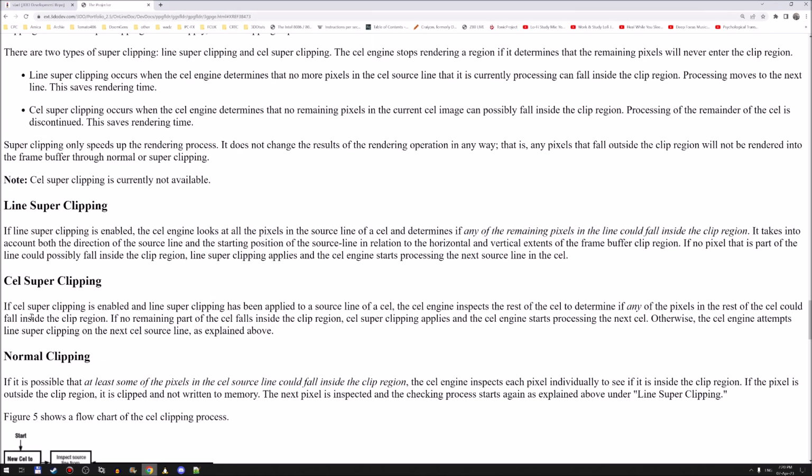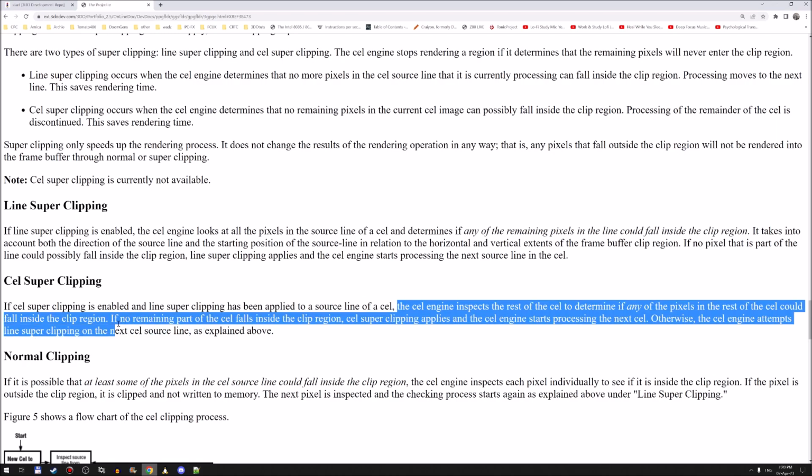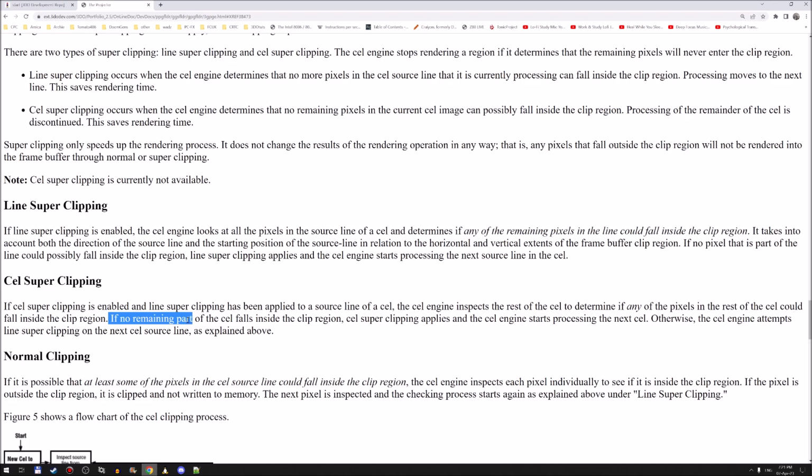But here it says, if cell superclipping is enabled, and line superclipping has been applied to a source line of a cell, the cell engine inspects the rest of the cell to determine if any of the pixels in the rest of the cell could fall inside the clip region. If no remaining part of the cell falls inside the clip region, cell superclip applies and the cell engine starts processing the next cell.